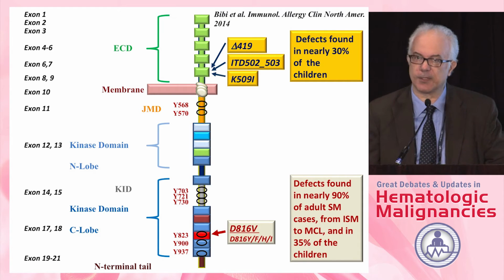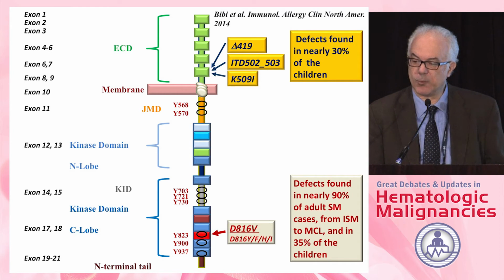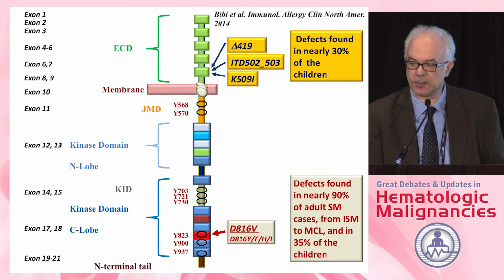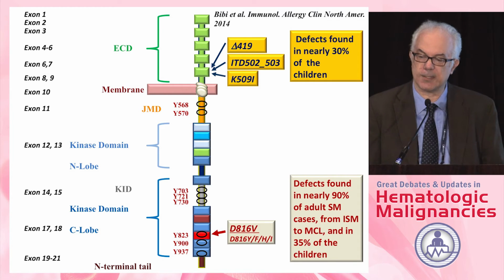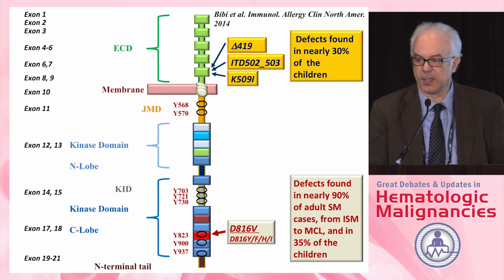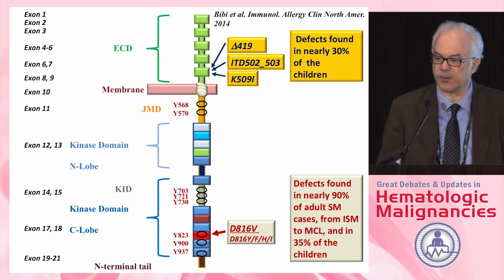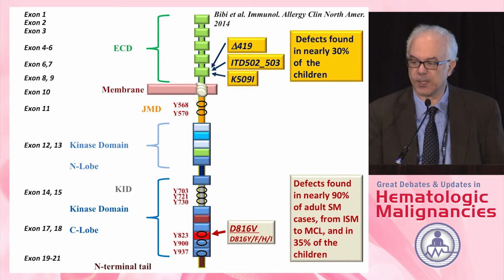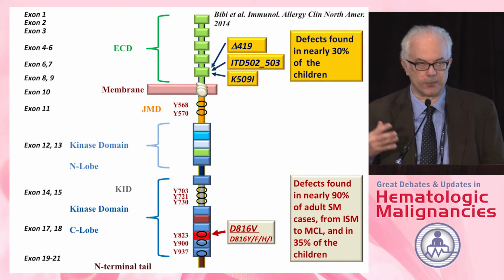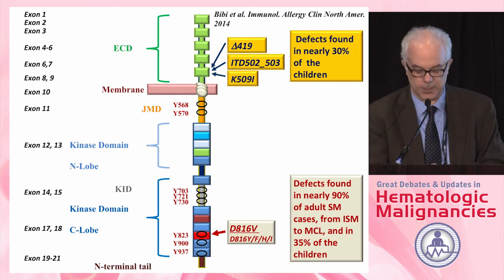The disease is associated with KIT mutations. It's a clonal hematopoietic progenitor cell disease, and in more than 90% of the patients, there is one single mutation here that involves codon 816, the D816V point mutation. This can also be seen in about 30% of the children, and the rest of the children may have other mutations in the extracellular part of the KIT molecule. KIT is a tyrosine kinase receptor molecule, and it binds to stem cell factor and dimerizes and then initiates protein phosphorylation through this domain here. And when this mutation occurs, it obviates the need for the ligand binding, and it's a constitutively active kinase.